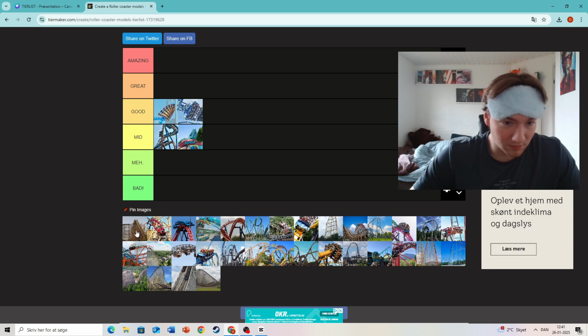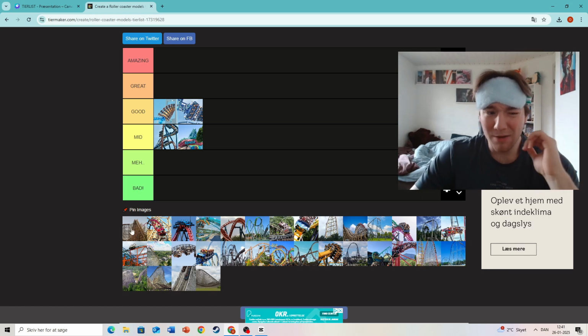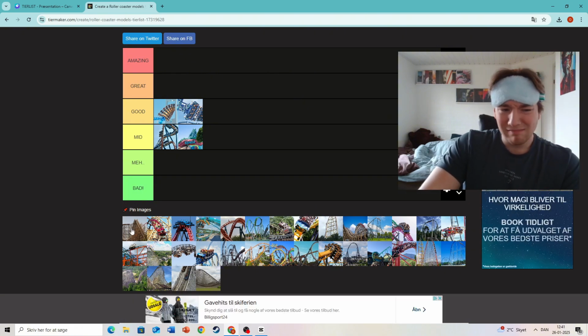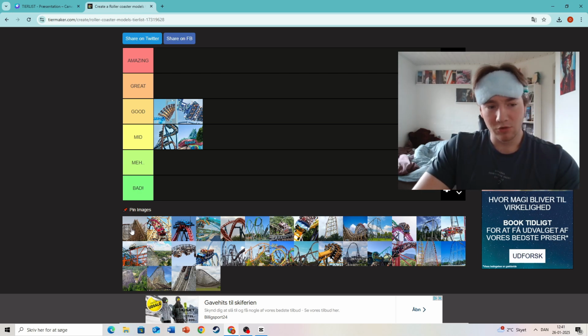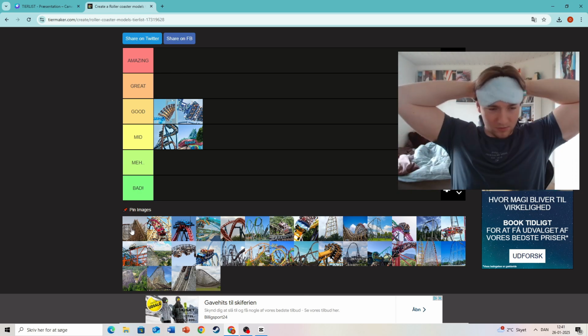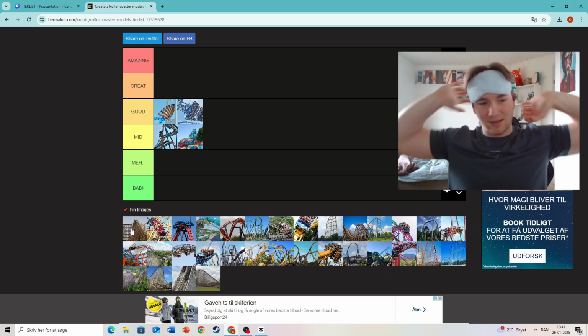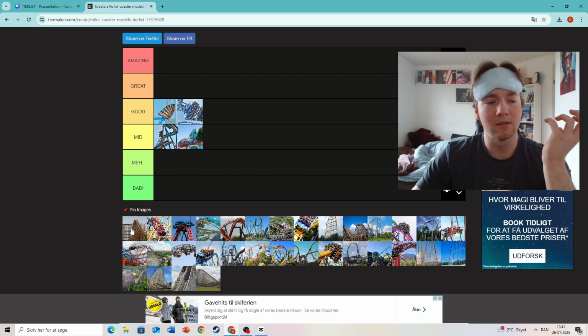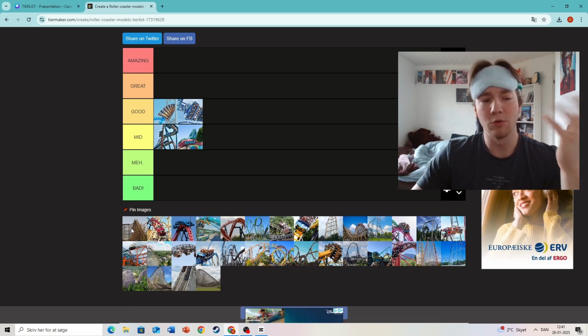It's quite hard to see this one. It's just a wooden coaster, but I've looked at the other wooden coasters on these small images, and it looks like it might be the Gravity Group, this one. I can see a coaster behind it. It might look red, but I don't really know where it is. But I'm gonna assume this is a Gravity Group wooden coaster. Some of these Gravity Group woodies are really rough in my opinion, but some of those just have the intensity. It's just great having a bit of roughness, in my opinion, on wooden roller coasters, because it just adds to the intensity. And some of these Gravity Group woodies are just great, even though they rattle a bit.